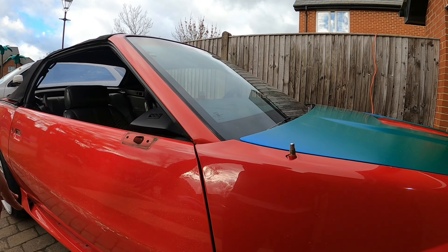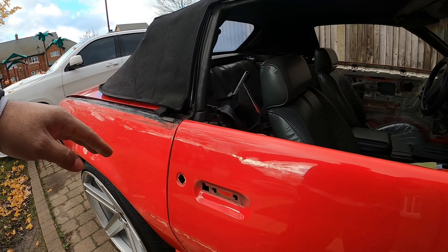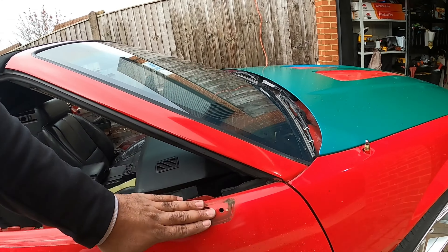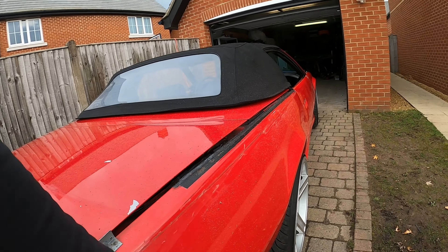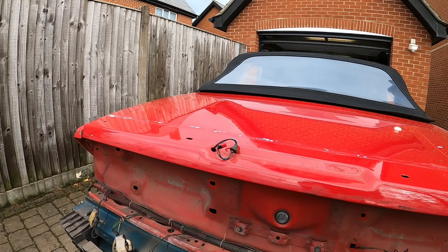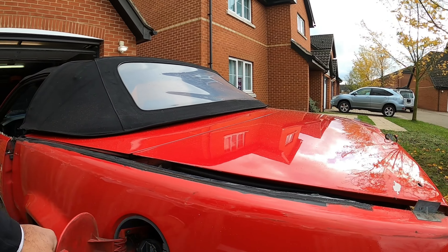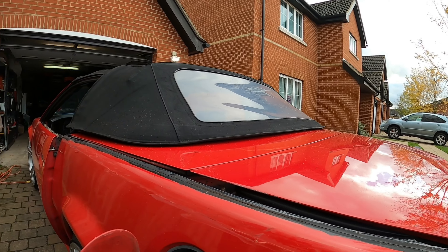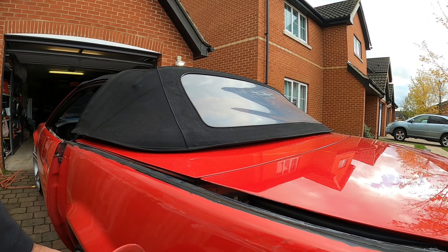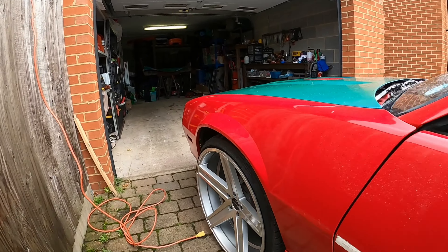I was able to take the rubber adhesive off here — I'm going to sand all that back off. Door handles are off, locks are off, molding is off, mirror is off. Got all the excess adhesive off on both sides — both sides are complete. The only other piece I might take off, maybe tomorrow, is the gas cap cover to do that separately, because I want to make sure I can get in there 100%. I've done it before without taking it off, but we'll see.